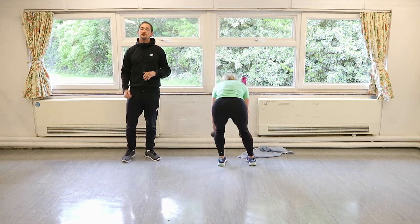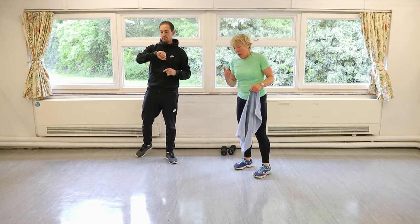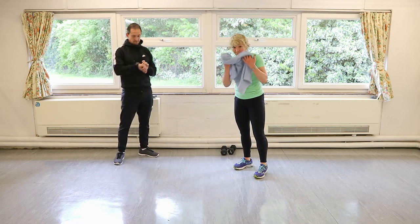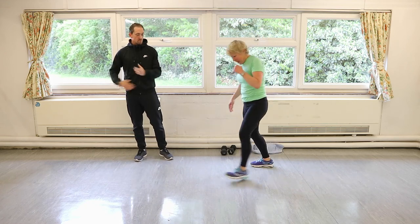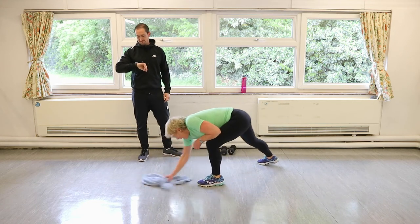Well done. 30 seconds. Oblique climbers, okay? This is where I get my second back that she stole earlier. So when you have your face hanging down like you did then in your row, you'll sweat more. Don't worry about it. 15 seconds. Oblique climbers. Shall we twist? You just wipe that sweat off. Some on the floor. Yeah.